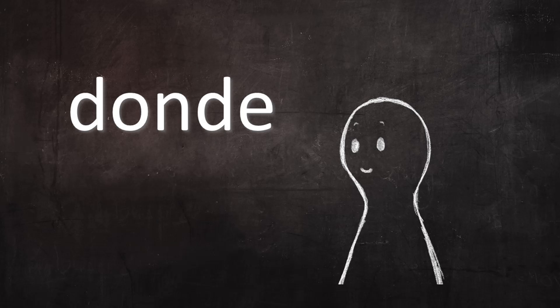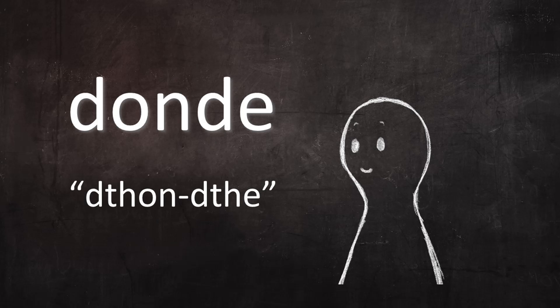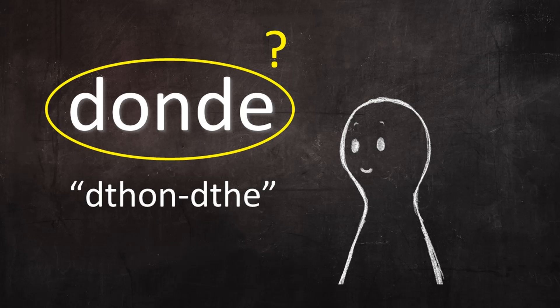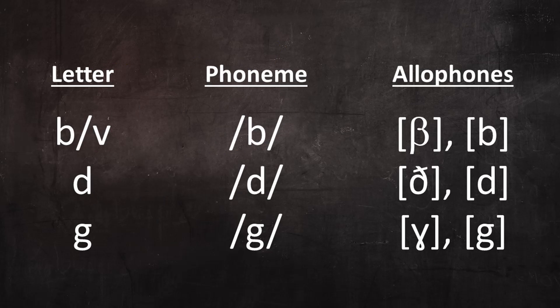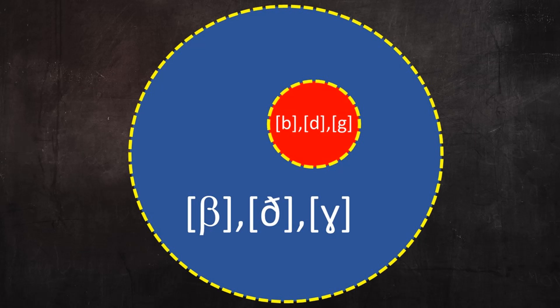As an example, he gave the word 'donde,' which he pronounced 'thonde,' and transcribed something like this. Is there anything wrong with this explanation? How about this word as an example of that explanation? In today's video, we're going to talk about some very important principles of Spanish pronunciation, presented in a way that I've never done before — a way that I think will give some of you that flash of insight you need to make a leap forward and learn to pronounce these sounds in a more authentically native-like way.